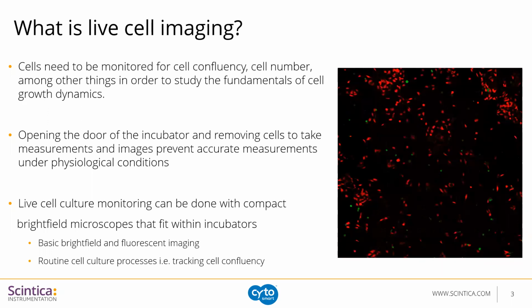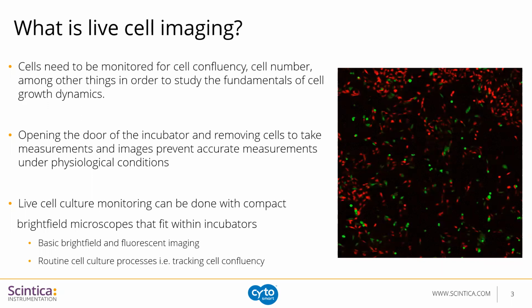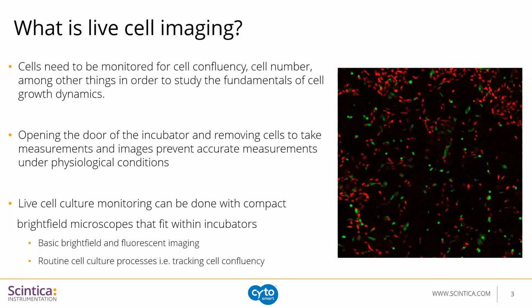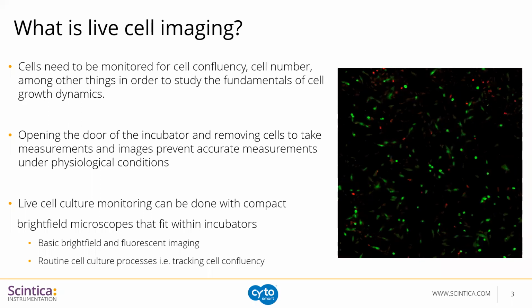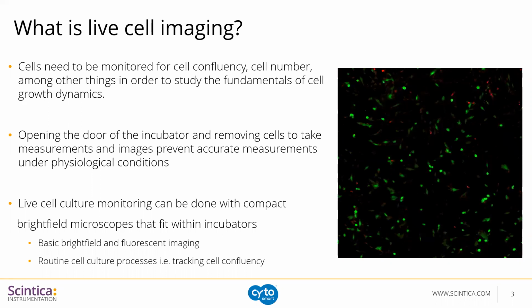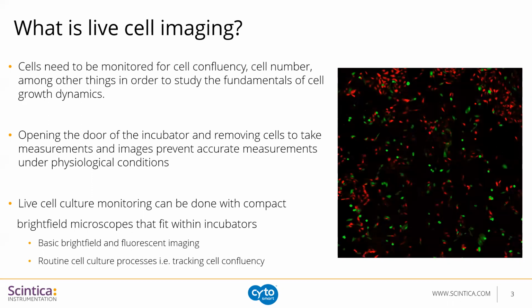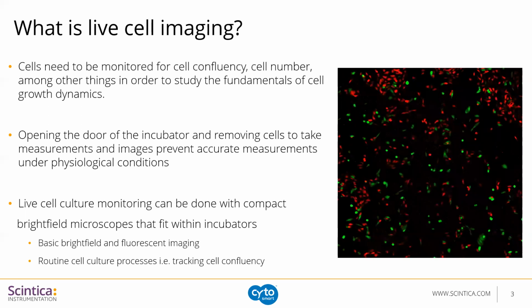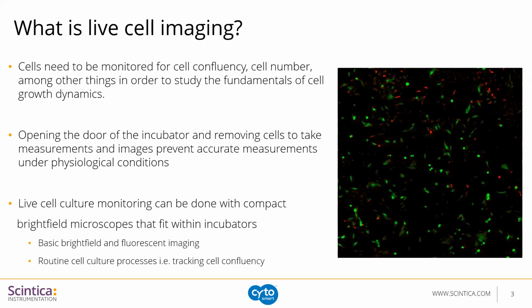What this means is that most scientists never actually measure cells under physiological conditions, and the cells they're looking at are generally in some state of shock. As a result, in recent years, live cell imaging has become really a desired and often necessary tool in many laboratories to more accurately monitor and measure cell dynamics under the appropriate environmental conditions.